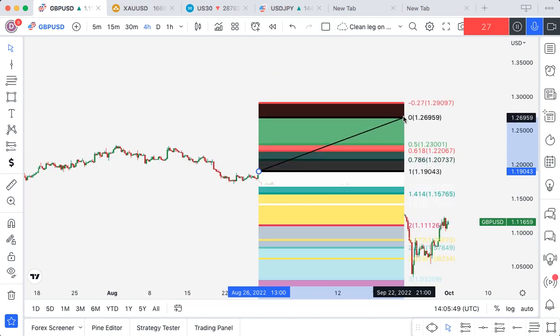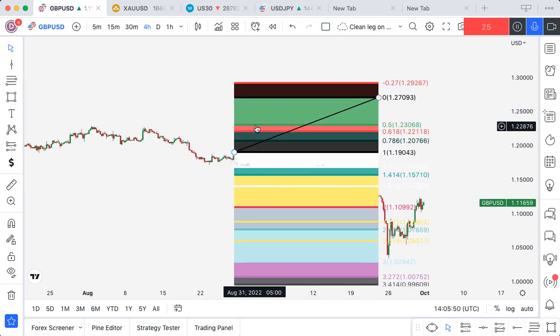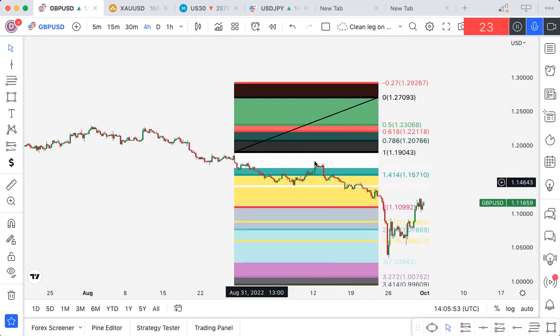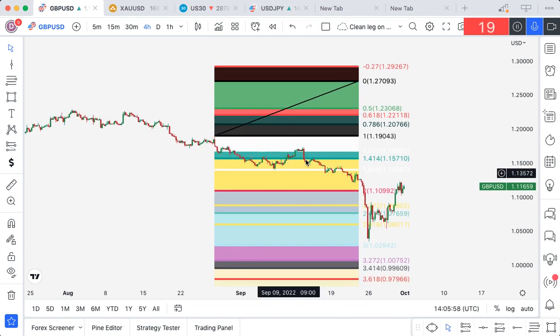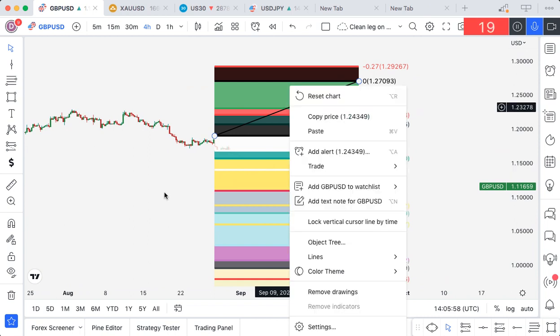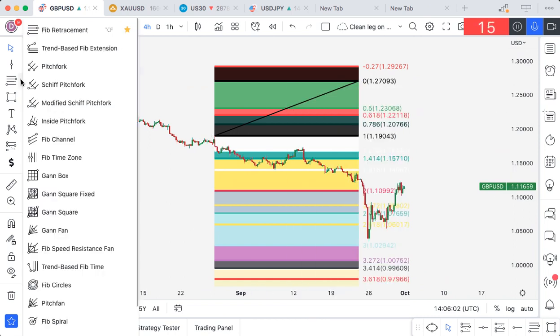So first things first, you want to come to the Fibonacci, just around anywhere on the Fibonacci tool that has been drawn already. By the way, to find your Fibonacci, just come here. You see that's the third option after the arrow. So the second one after the arrow, 1 2 3. Then you can see the fib retracement, fib extension, whatever you want to use. But I don't use this one.